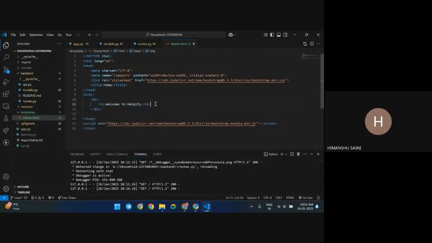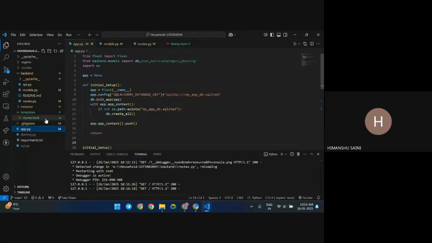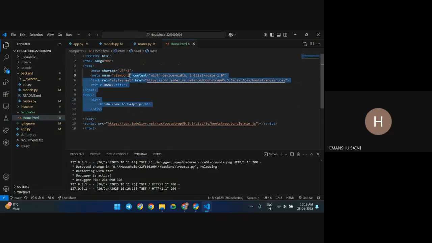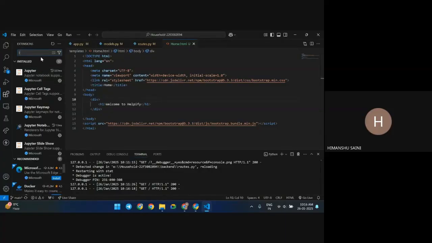So if I go here, we have to refresh it again, right? Okay, so we are not rendering this template yet. We will not use the Flask server to render this template yet. When our whole template is ready, then we'll do render template here in the routes, so that for this route, this home.html should be rendered. So we are not doing it just now. We are just preparing an HTML file. There is an extension that you can download called Live Server.